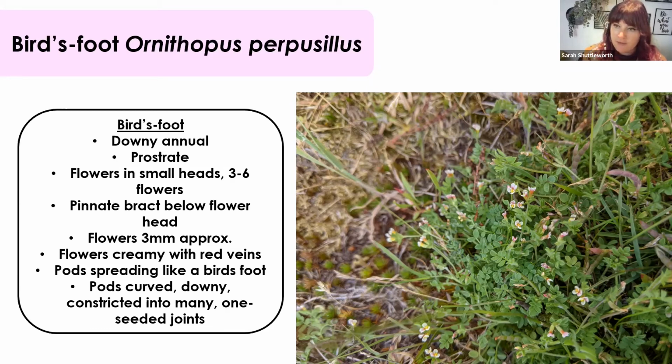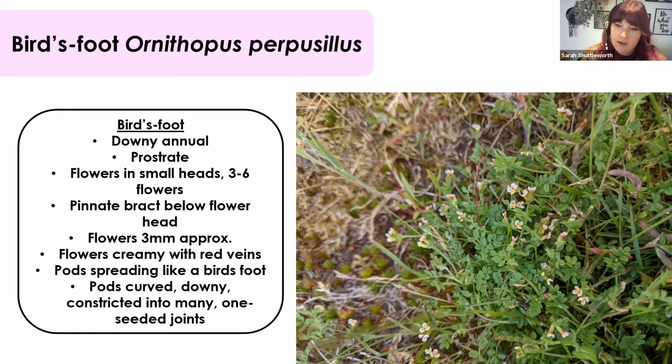You know, they have clusters of flower heads. So you think about something like a clover with all of the flowers in one big head. Here it just has 3 or 6 flowers in one flower head. Interestingly, the leaves are pinnate leaves, which are really sweet, creating that classic little arrangement all the way along, but really, really small. And the flowers are approximately 3 millimeters, so very, very small.